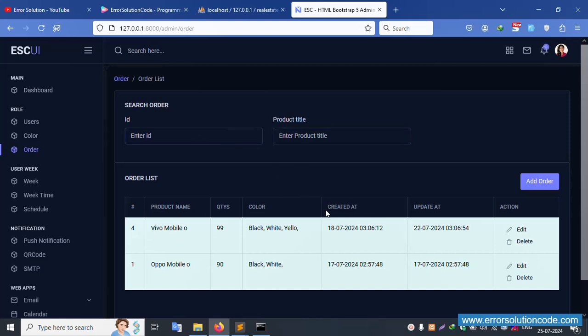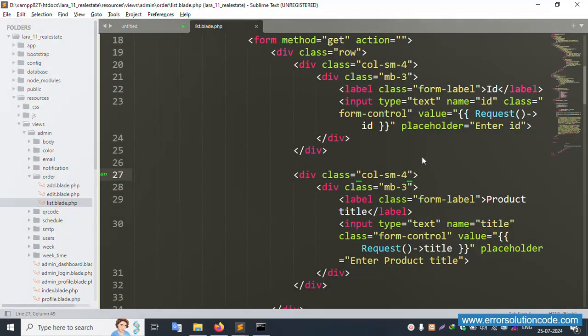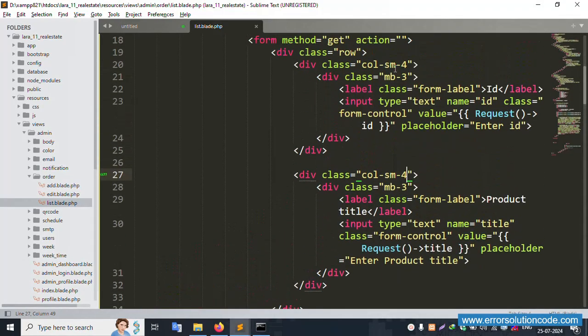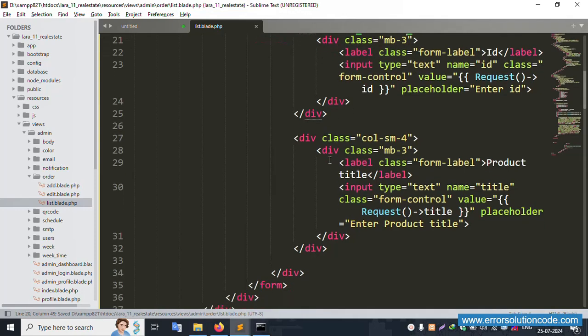Last, set the created and updated date. Let's implement the two of them, same here, and the third is good.